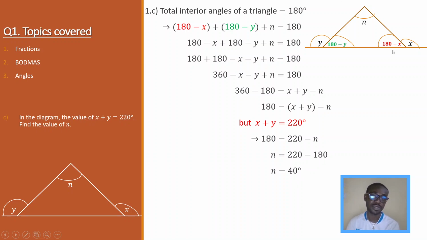We have learned that n is an angle. You see in the diagram here, it represents an angle. So when you are writing the value of that particular angle, you have to bring the degree sign. All right. Then when you are done, you bring your therefore statement. Therefore, n is 40 degrees. Then you finalize everything. All right.